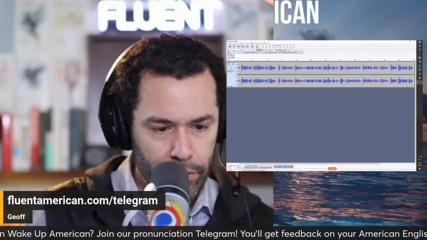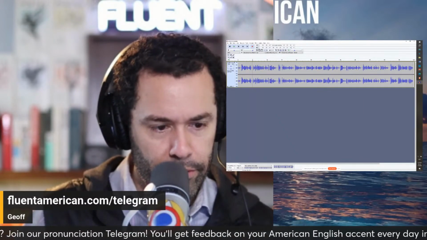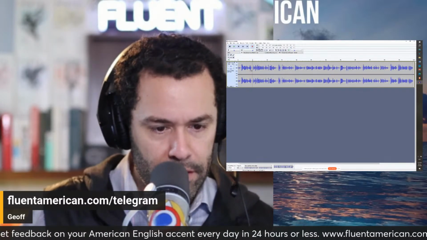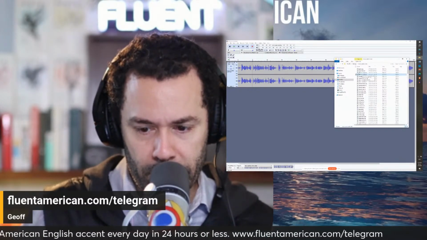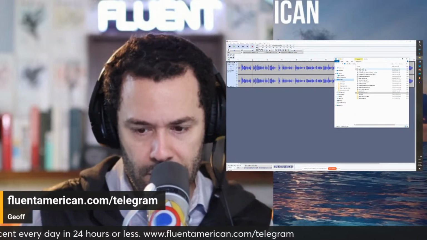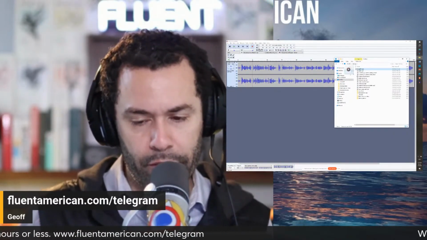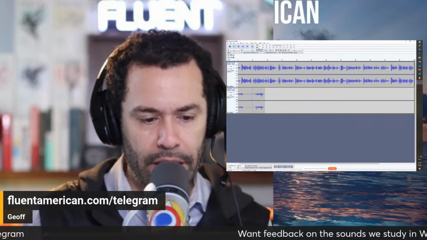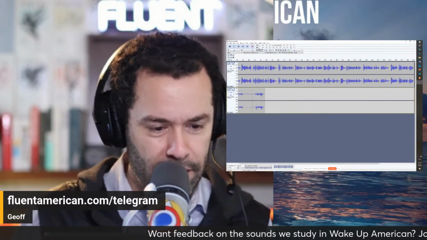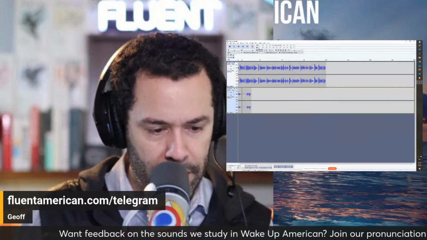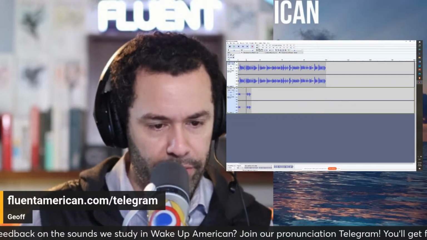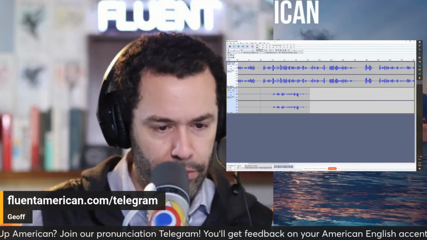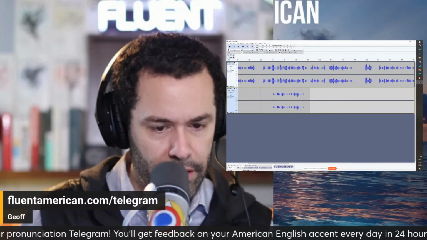I forget all my tools in Audacity. Audacity can do so much. No, that's not what I wanted. Regardless, I'm going to upload my file. I'm just clicking and dragging. I'm just taking Jeff's and adding it to Audacity, and now I have mine. Look, this bottom one is my file, and the top one is the master file. And the last thing I want to do is try to sync everything up a little bit.